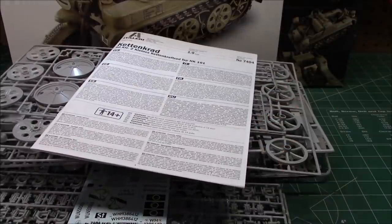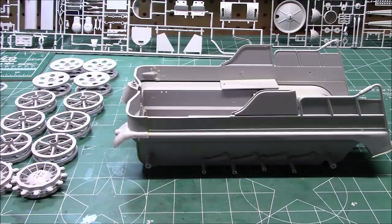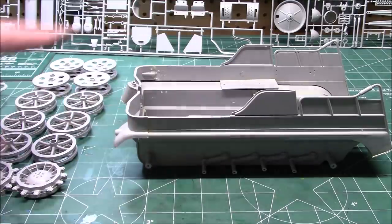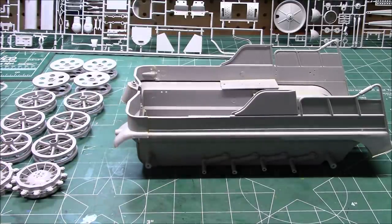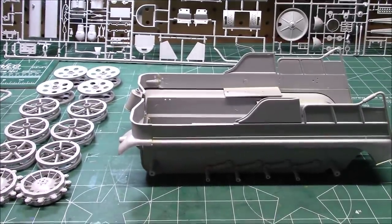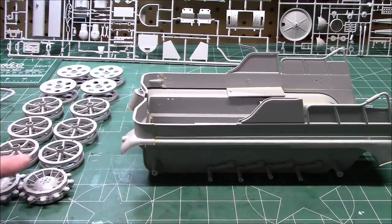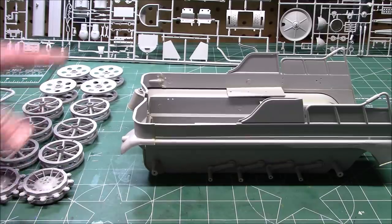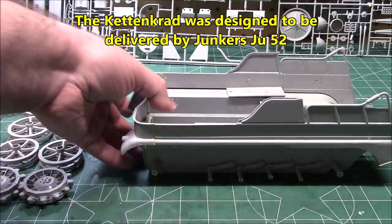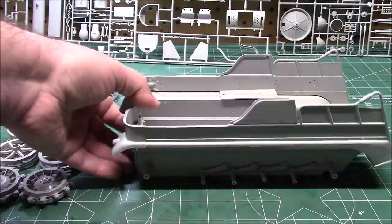So I'm going to get these parts degreased and start working. We'll come back for some sub-assembly show-offs. I've made it up to about page five and that gets us as far as you see here. There's still ten more pages to go of assembly, so we're not as far as you think. We've got a ton of parts left on the bench, but page five gets you all the way to this — and this is a lot of stuff. We've got all our drive, road, and idler wheels done. They all pair up and fit together nicely. The glue's drying on those. We've got the main hull done, and they wanted me to put the floor in, so I wanted to show you what was inside before I sealed it up.